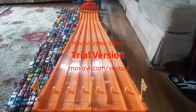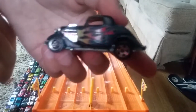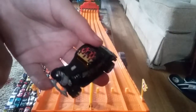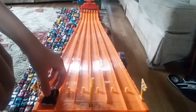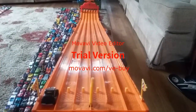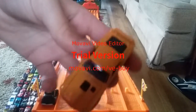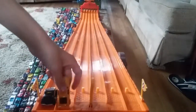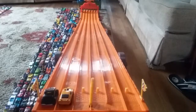In lane 1, we have some 30s coupe thing. 30s hot rod. I think it's based off an older mold or something, because it doesn't say on the bottom. In lane 2, we have a Mustang Mach 1 in yellow. I have another one that I think I raced and it was in red, and that is my favorite Mustang. Of all the Mustangs, my Mach 1 is my favorite.